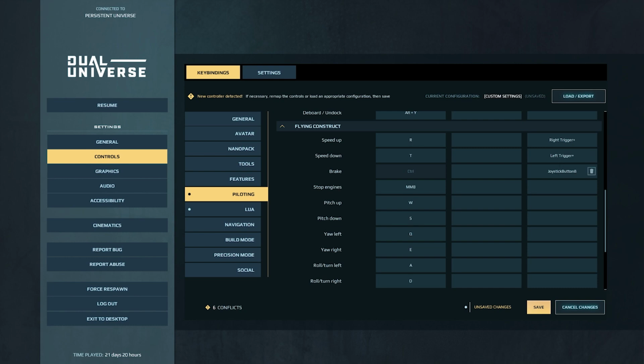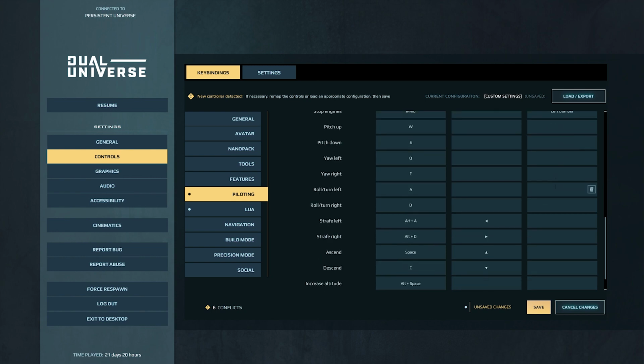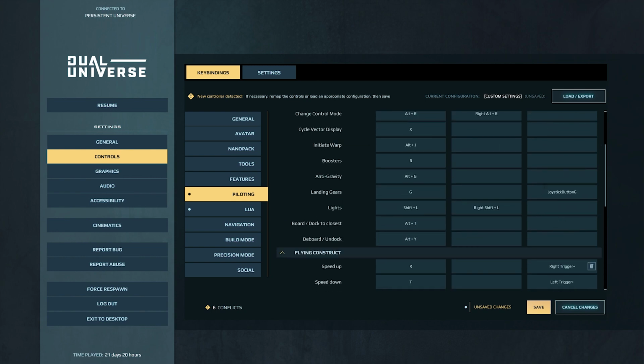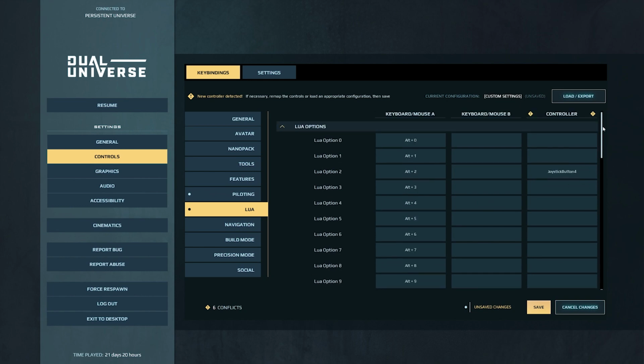And then I can also bind brakes. I prefer to use one of the bumpers for that. And then I want to kill the engines potentially with a different one. So I'll say left bumper kills the engines. And then I'll use different buttons for the features like landing gears. It's like maybe A is to land, go down. And then I'll probably come back to here and do some other configurations. Like for example, if I want to do auto level, I'll put auto level on Y. And perhaps something like hold altitude on the up directional.